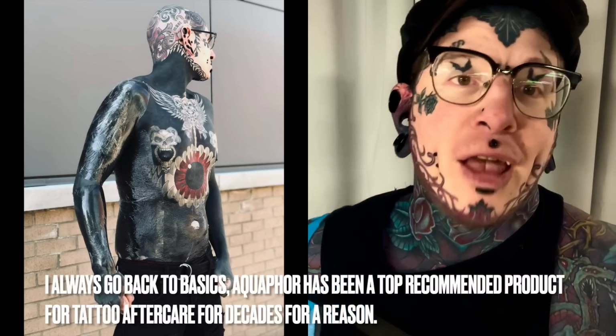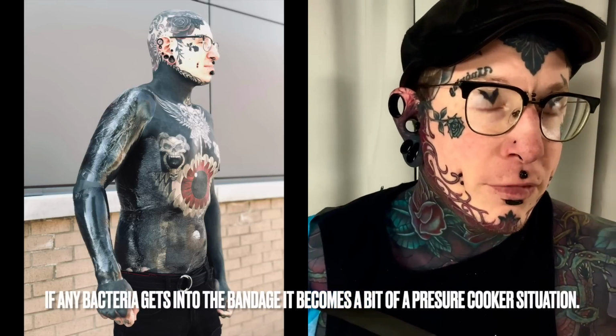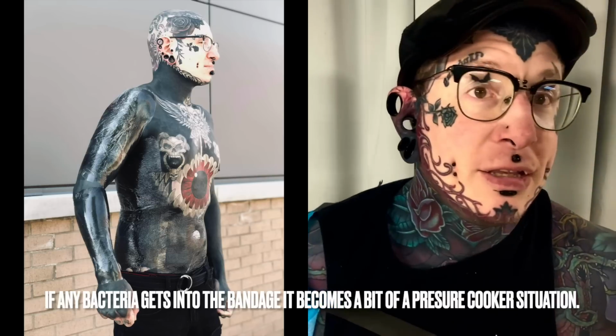I had mixed results with Saniderm, and most times I found it was more trouble than it was worth. My body heals naturally very quickly anyway, and one of the only 2 infections I ever had had Saniderm involved in it, and I do blame it for that infection. We did a rewrap and something must have got in there that time. So for me, it's like I heal really easily and effortlessly and quickly anyway. I don't need the additional risk.